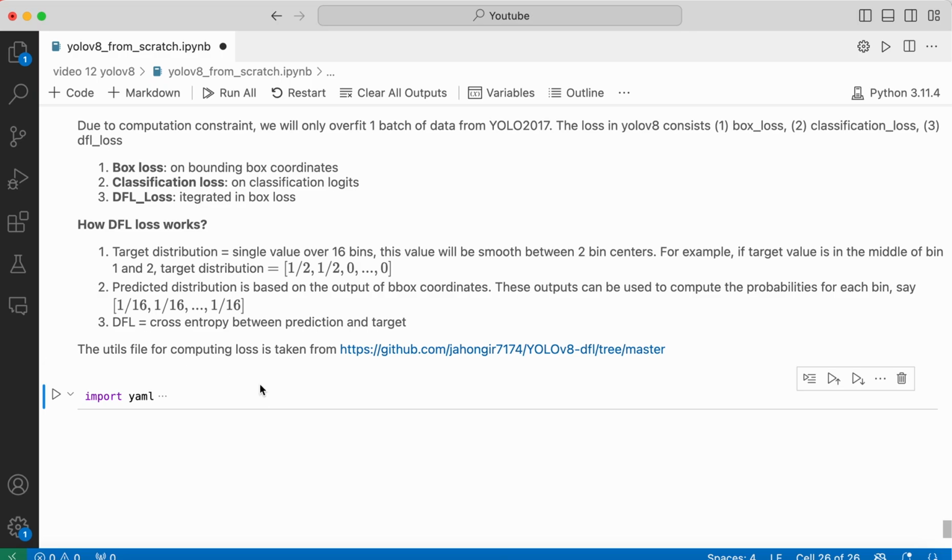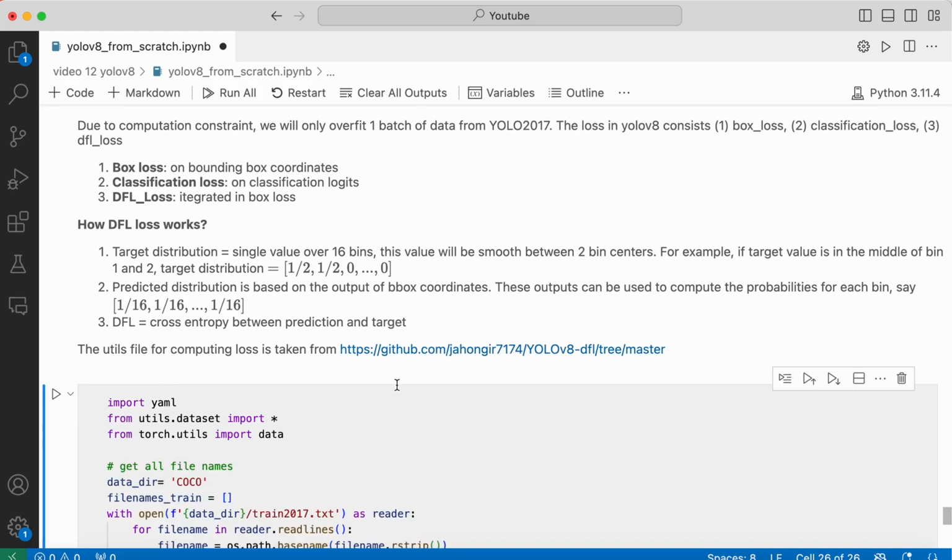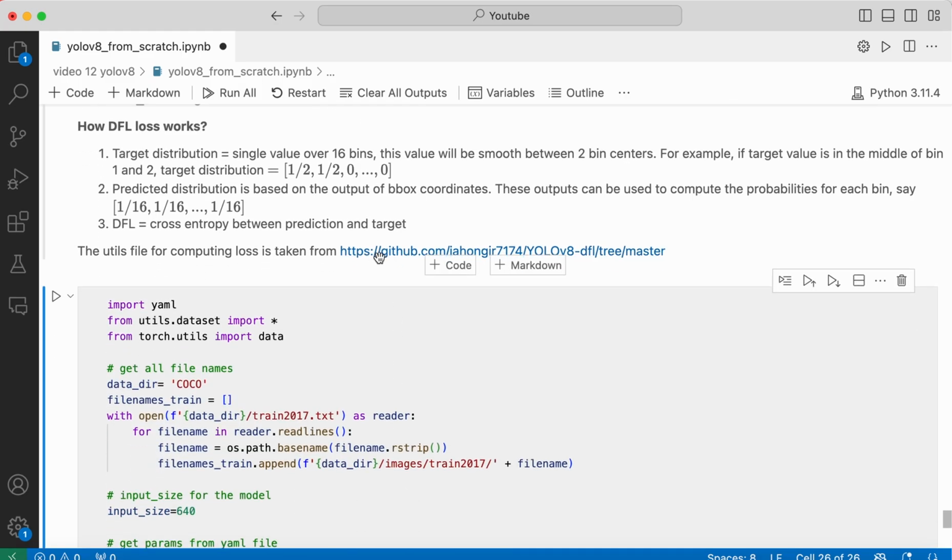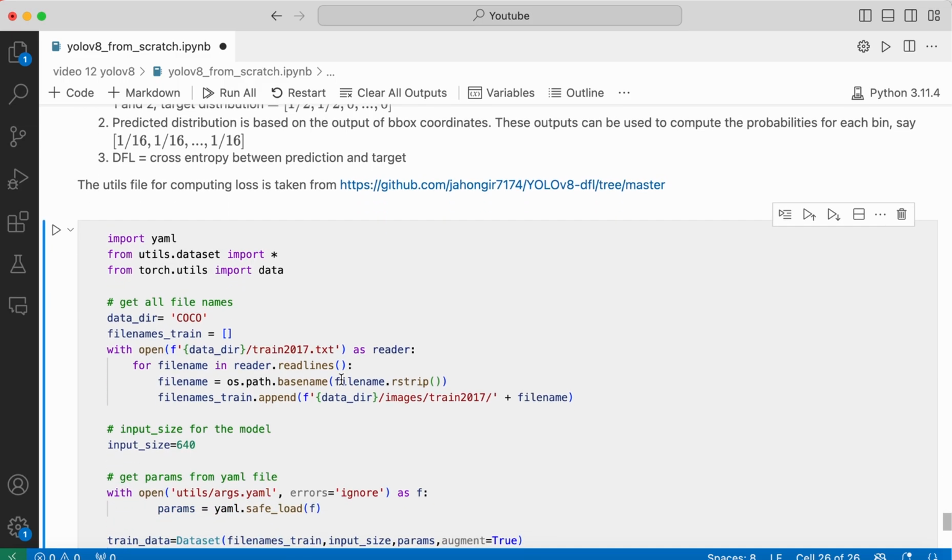Here I am going to copy the computation of the loss from this GitHub repo, which is also the repo that I mainly based the code in this video on. You should go to this GitHub repo, and I copied the whole util set from this repo.